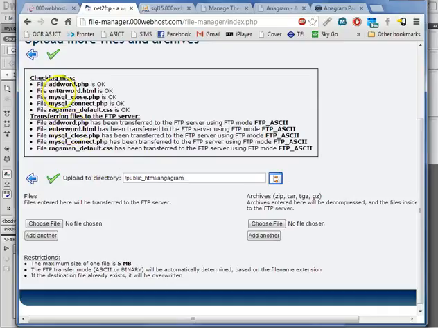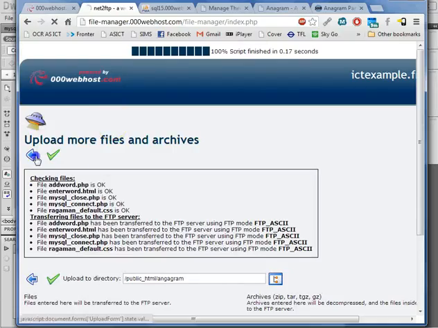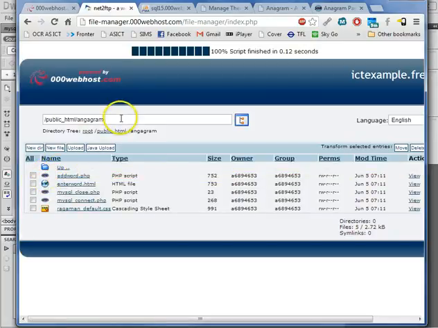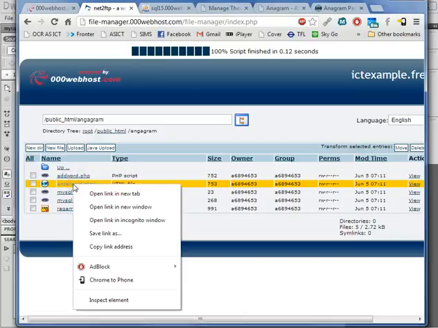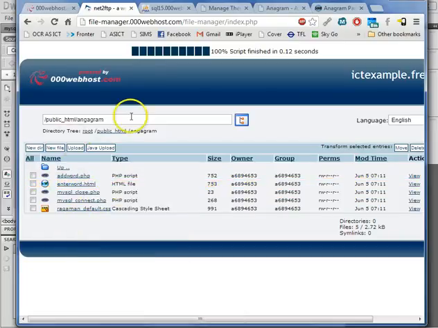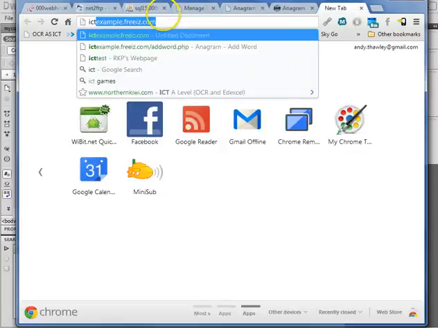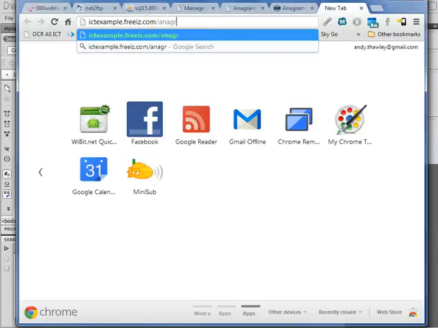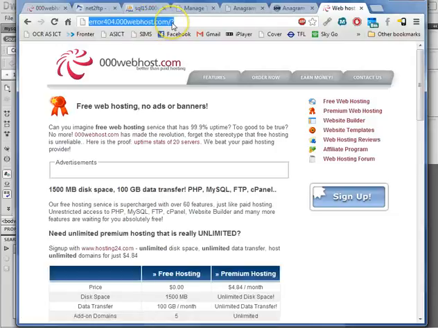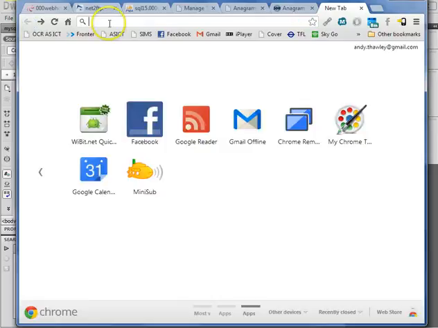The thing to remember is each time you make any changes you're going to actually have to go back and upload over the top of these. So now I've got my actual web page. Now, unfortunately, because we're in a file manager, it doesn't actually go straight to the site. So what I now need to do is go to my website, and because it was in the folder called Anagram, go into that. What you'll notice is that if you don't put the correct location in, it'll come up with an error message, which is not the most useful.